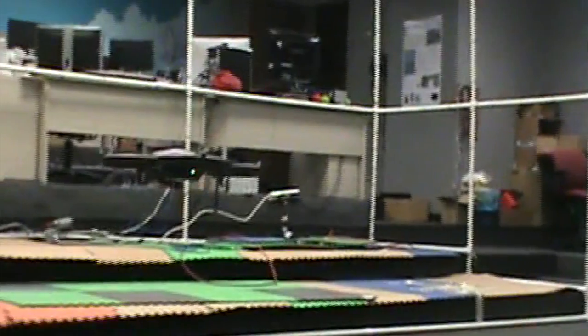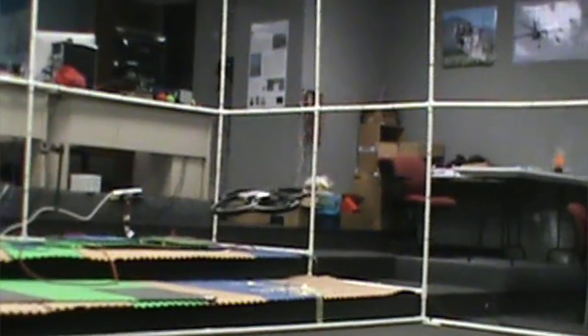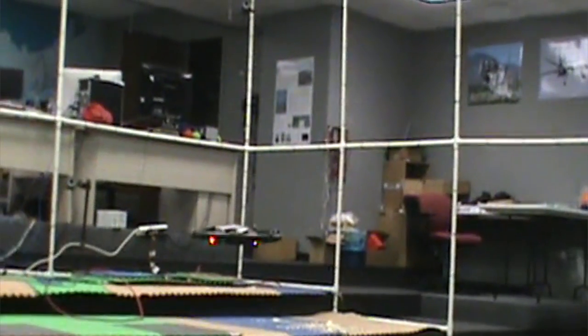If the dart is determined to pass within a certain threshold of the quadcopter, evasion is determined to be necessary. If evasion is necessary, we look at our pool of evasive maneuvers, currently forward, backwards, left, and right, and determine the optimal maneuver which will remove us from the path of the dart in the least amount of time.